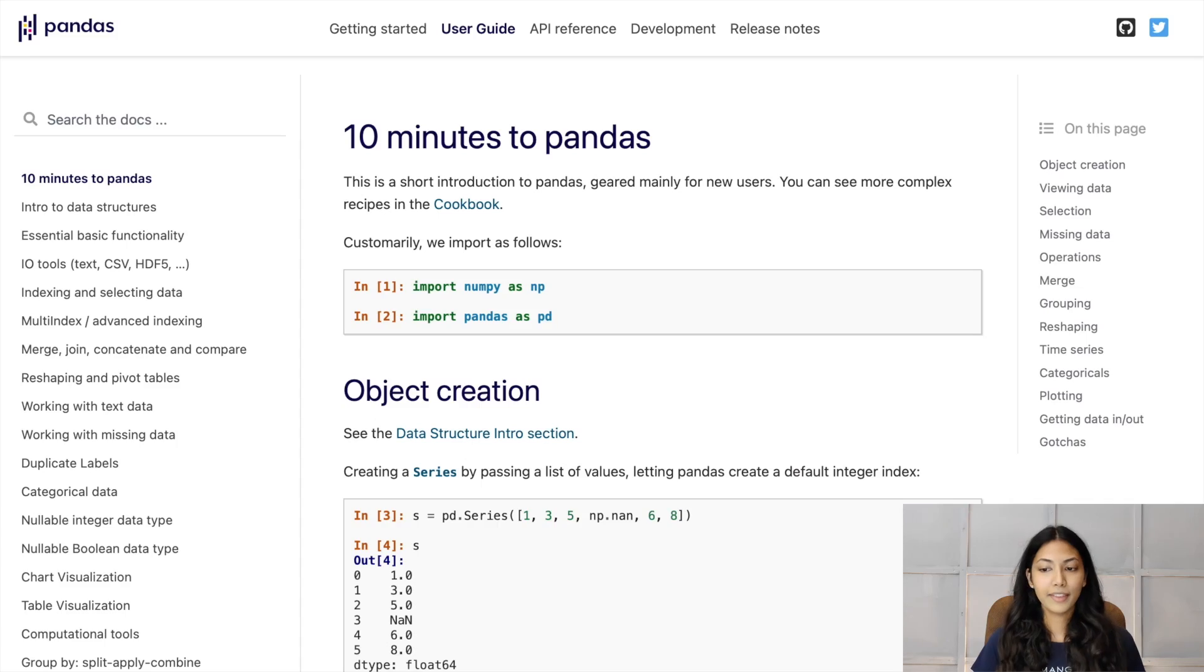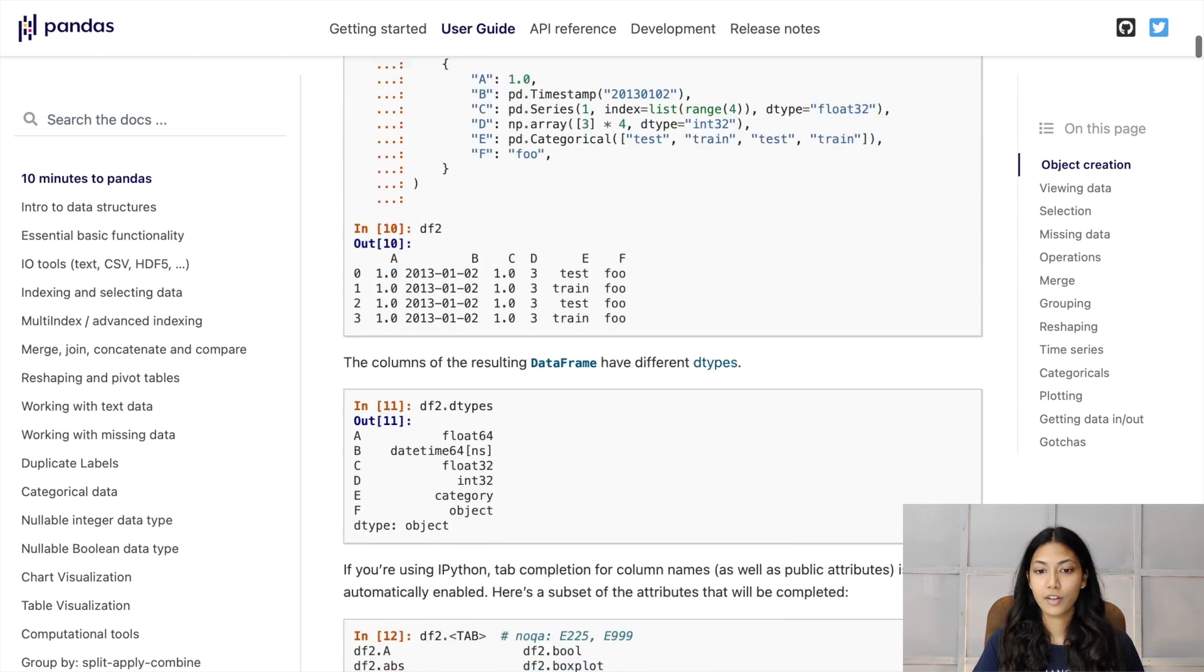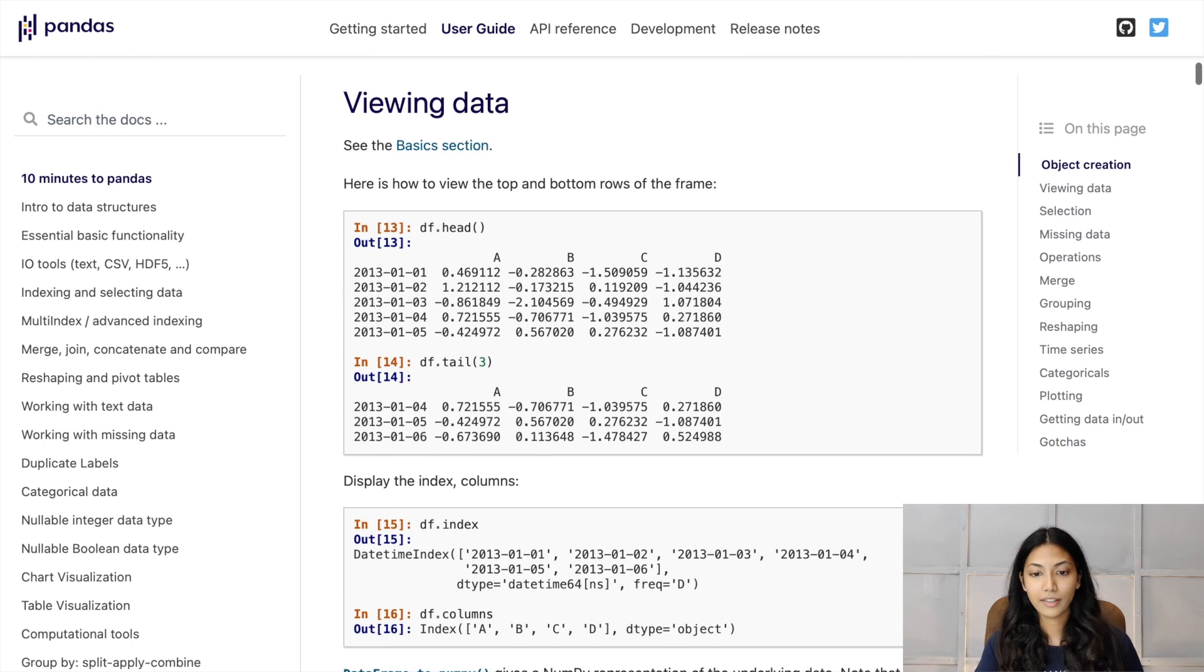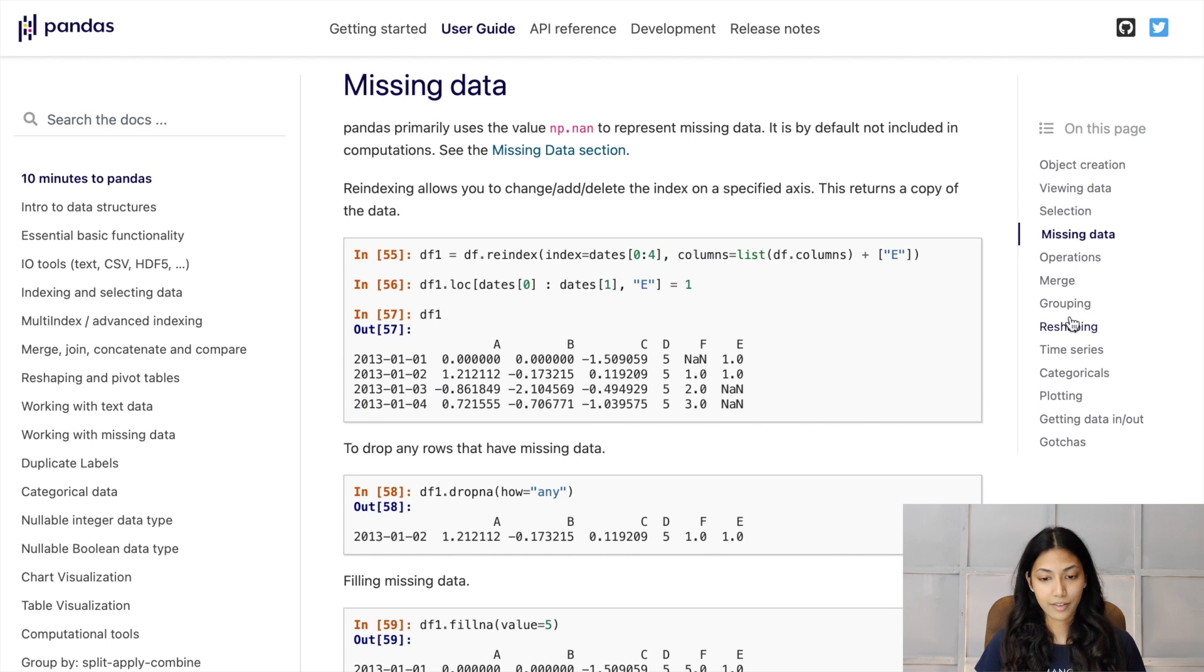Let's look at some amazing resources that you can actually learn how to make use of the pandas library from. Within the pandas documentation there is this really good article called 10 Minutes to Pandas and it's essentially a short introduction to pandas. It's especially great if you are a new beginner and it has all the basic methods that you as a beginner should know, such as object creation, such as how to view data and how to select and get data. These type of things are all covered in this 10-minute guide to pandas.